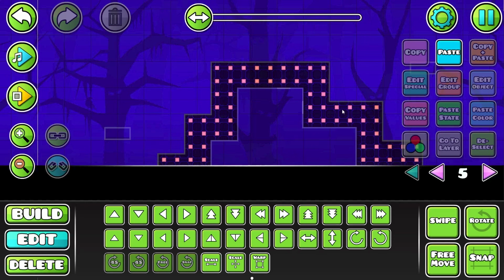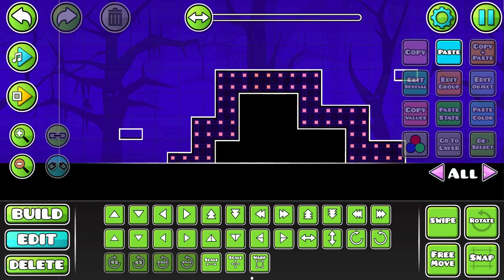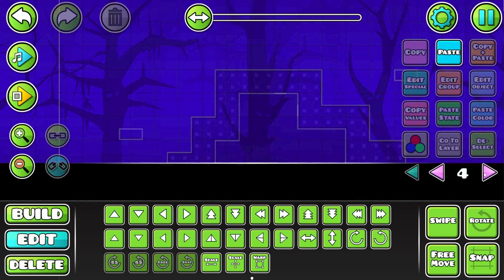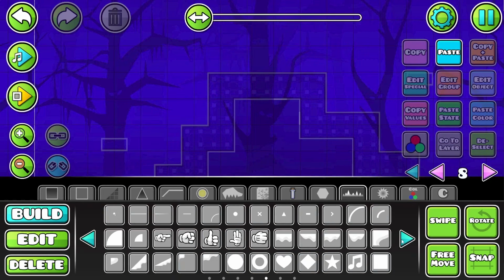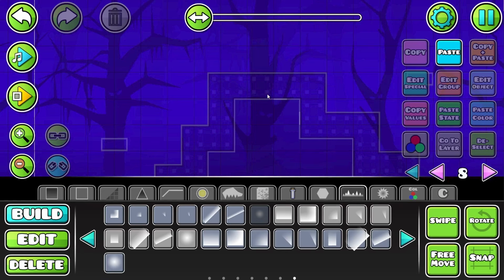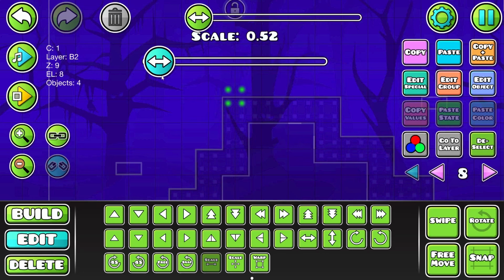So now, this looks very lame, and we said we want to make it a glowy stuff. So what we're gonna do is go to a new layer yet again, because we want to add new stuff. So I'm gonna go to layer 8 and I'm gonna add glowy objects. I'm gonna add these ones. I'm gonna add 4, just like we did when adding the block design, and then I'm gonna select everything and then make it kind of small.